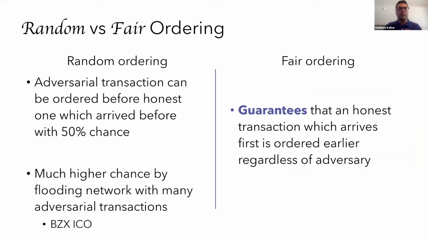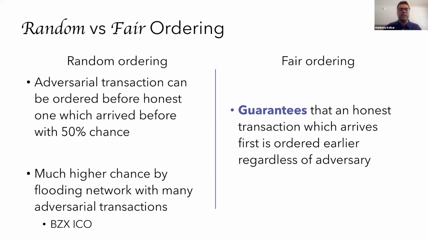So basically, if you flood the network with a lot of transactions, there's still a very high probability that one of those transactions gets in before an honest user's transaction and front runs it. The problem with this is a lot of times you don't really need to know the transaction content in order to front run the user or take advantage of ordinary users. So this is very useful in these kinds of scenarios.